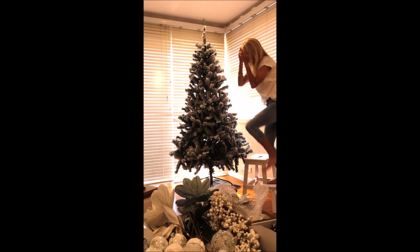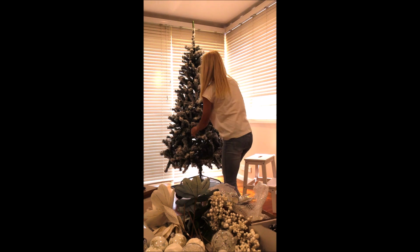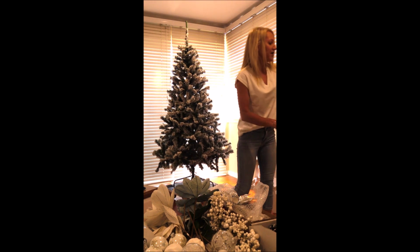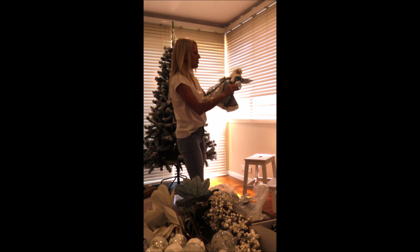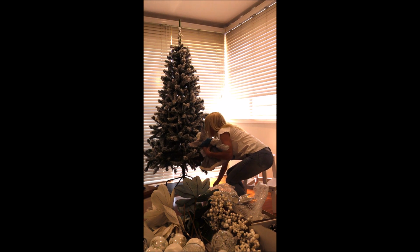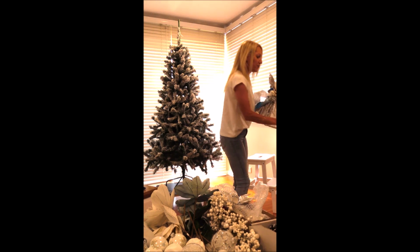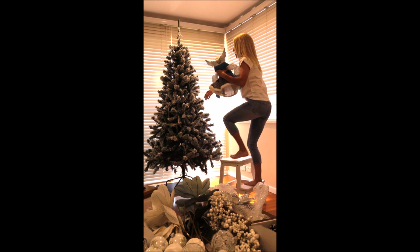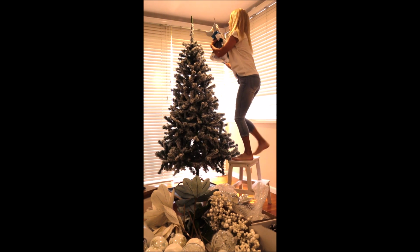Okay. I always like to start with the topper. I've got a few options. I really love my silver angel. I've got a gold and white angel as well for when I do a different colour scheme, but it might be a little bit too top heavy for this smaller tree. So I've also got the option of this star. We'll just start with the angel and see how we go. Pull this back to the centre.